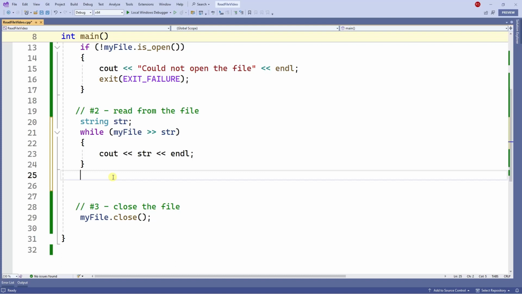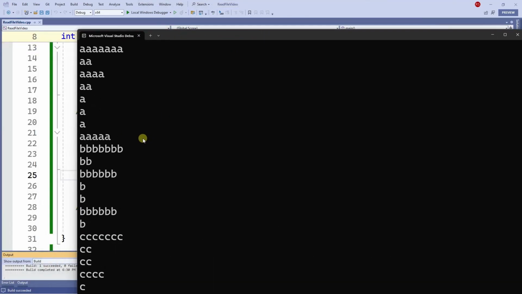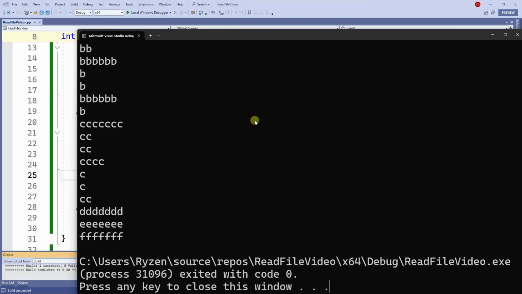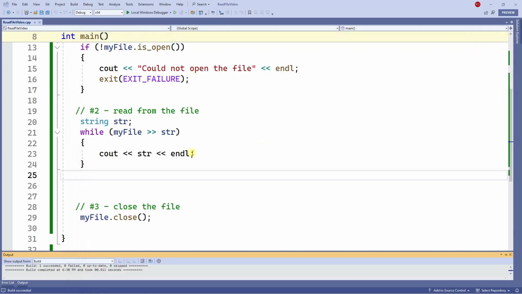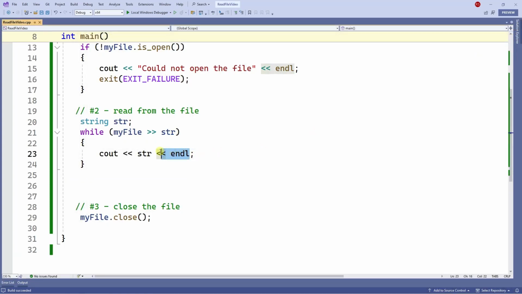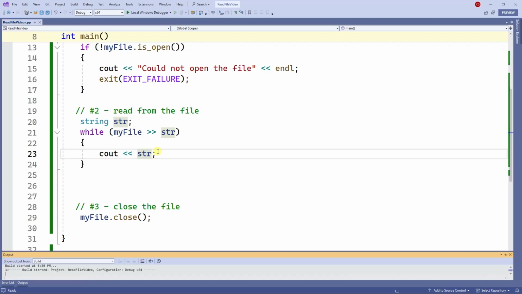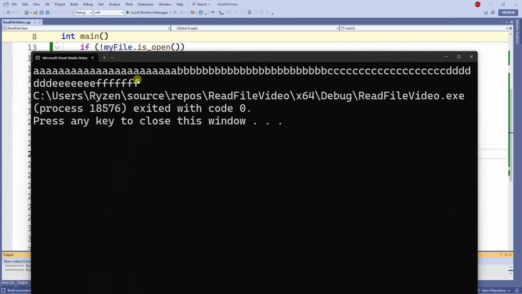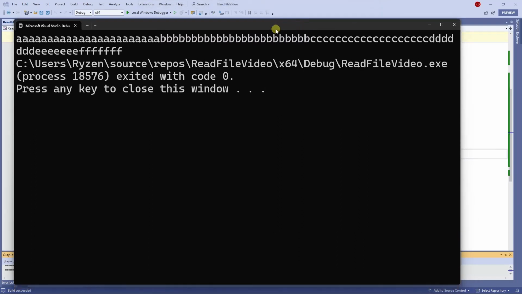So I'm going to run this program, and here I have all the contents of the file. It displays everything. If you notice, I'm putting the end line here, and that's why you have one string in each line. But if I remove the end line and run it again, then I'm going to have one continuous string.